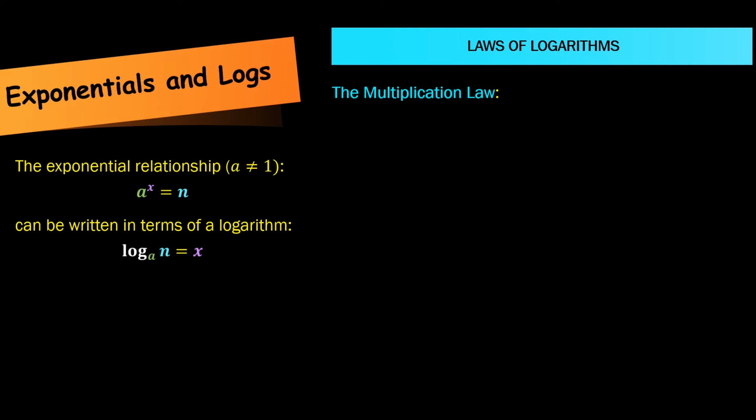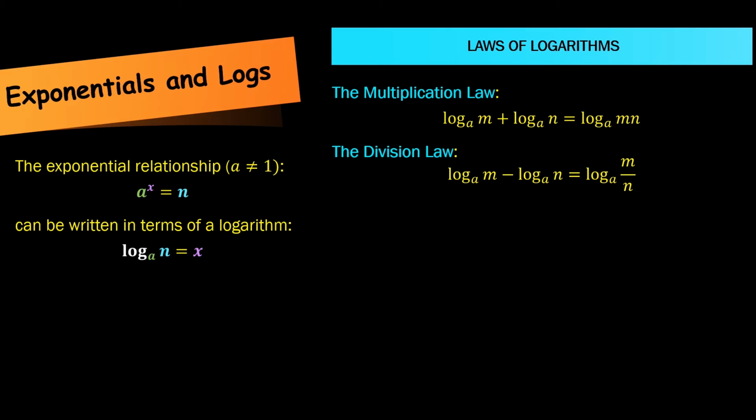Let's now look at the multiplication law. Log m base a plus log n base a equals log mn base a. The division law. Log m base a minus log n base a equals log m over n base a. The power law. Log n to the power k base a equals k log n base a.